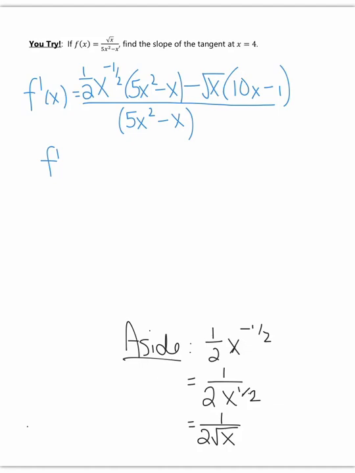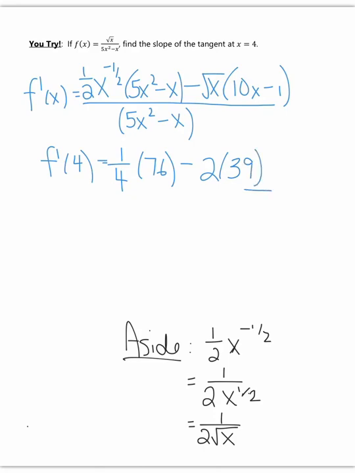So let's go ahead and find f prime at 4, and I like to just go ahead and put my numbers in right off the bat. Okay, using our little aside down here, you can see that if I put 4 in here, I get 2, so that actually equals 1 over 4, that very first piece. Okay, if I put 4 into this piece right here, I'm going to get 16 times 5, which is 80, minus 4, so I'm going to get 76. Then I'm going to sub in my 4 right there, and of course that gives me the square root of 4, so that's just a 2. And then I'm going to sub in my 4 right here, and I'm going to get 40 minus 1, which is, of course, 39.